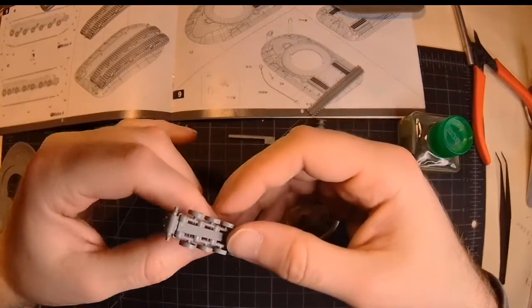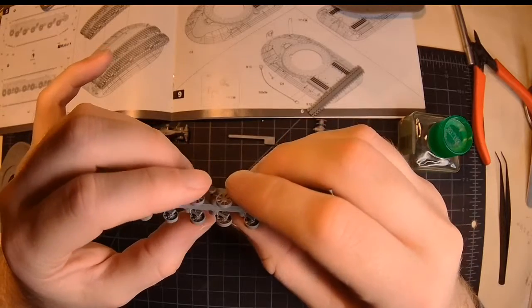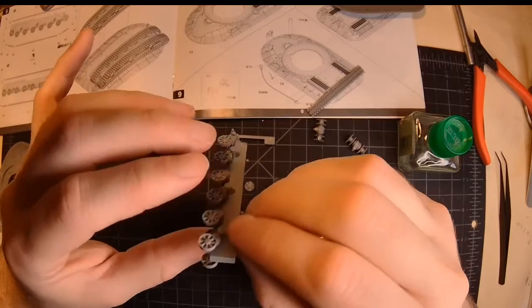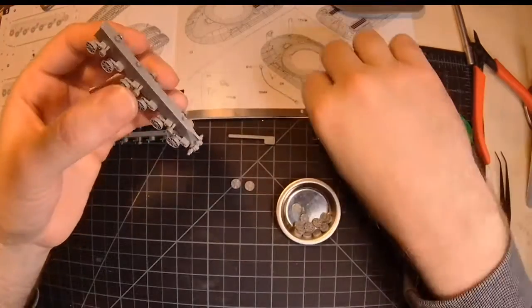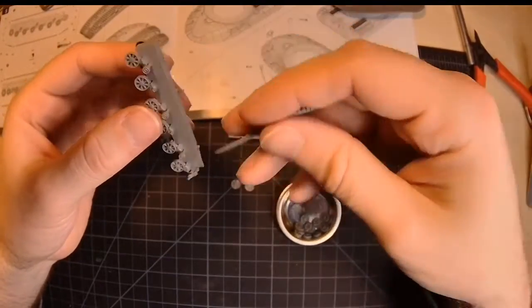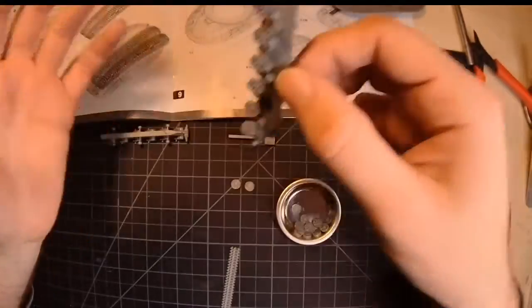Alright, that should hold up. Straighten this guy out. Straighten this guy out. That should do. How's the track lay on up top as well? Let's check that. Everything fit properly. Oh yeah, looks good. Hooray!